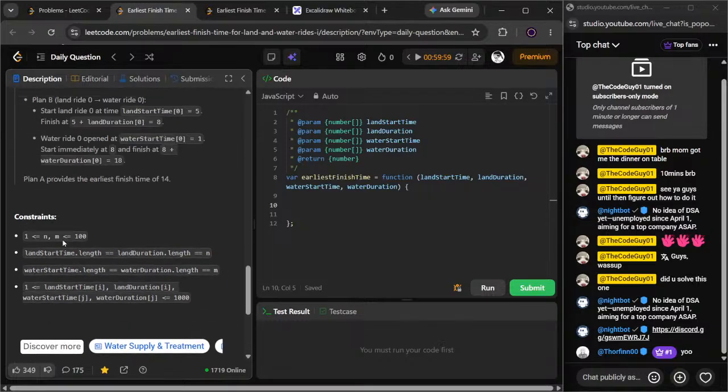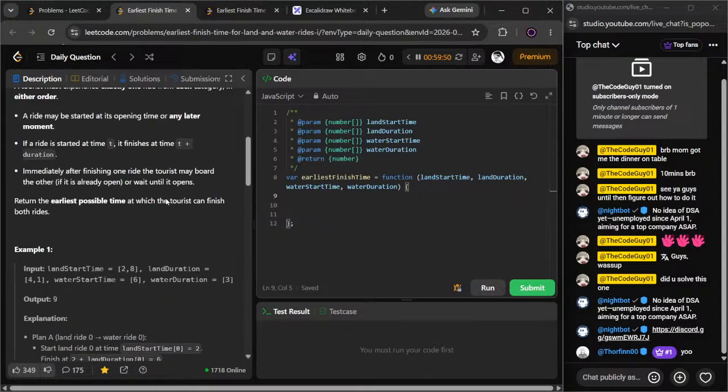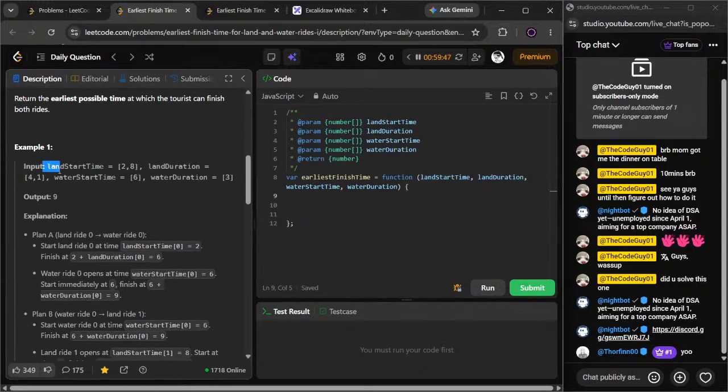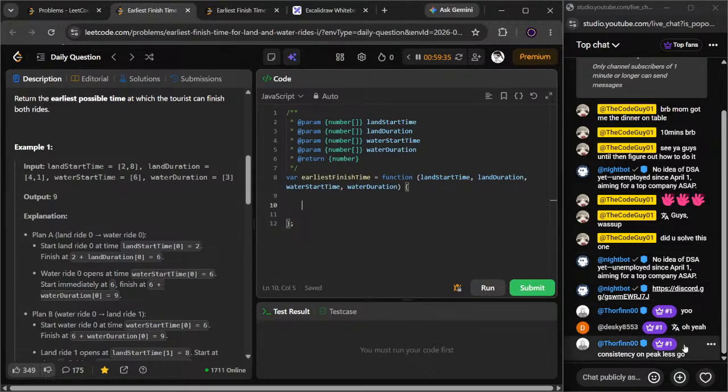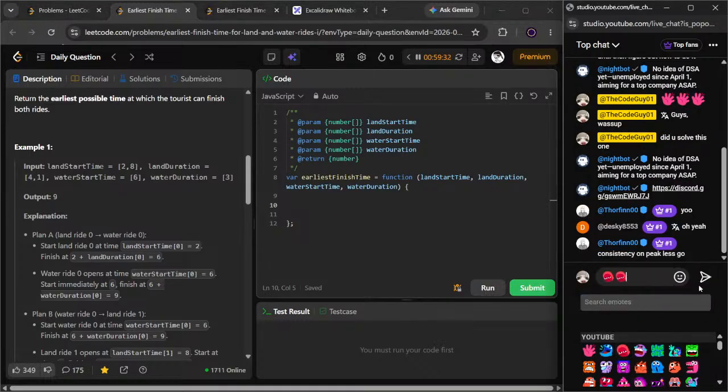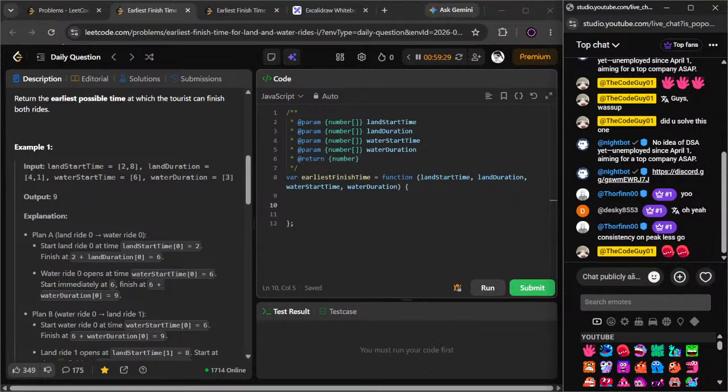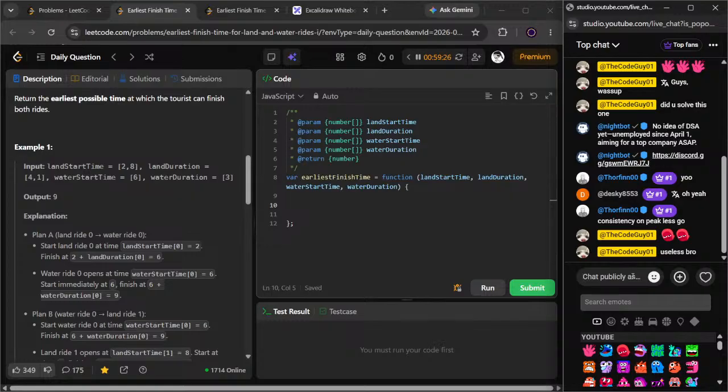Oh, I did not even start my timer. Let's start doing. On the land start time, I need to pick up the minimum. कोई फायदा नहीं है भाई.